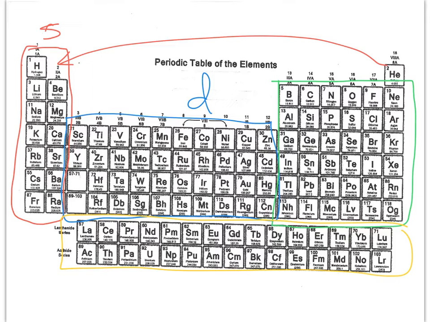The P sublevel is on this side, or this P block, and it is 6 blocks across, so you can fit 6 electrons in there. And then the F sublevel is down here. It is 14 blocks across, so you could fit 14 electrons in it. So these blocks really correlate with the electrons, and they're aligned in a certain way because of their shape. The D sublevel sticks a little bit further out than some of the S's.